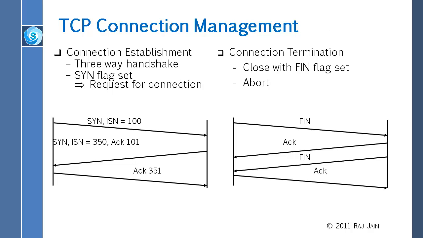So the question is, if A opened the connection to B, who can close it? It doesn't matter who opened the connection. Anybody can close it. So B can close the connection first and say, well, I'm done. And then A could be doing the FIN later, regardless of who started the connection.